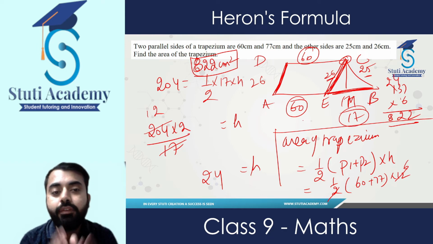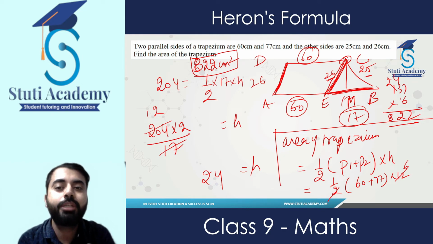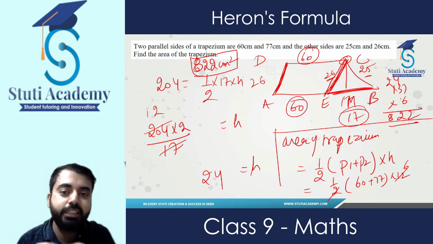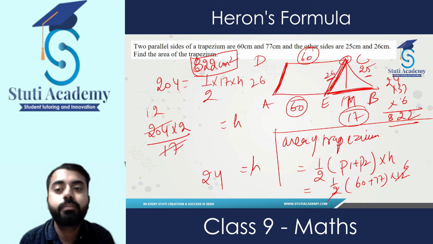Now I knew if I just find out the area of my triangle ECD using Heron's formula, I will be getting the area. Then I can put that area against half into base into height, the same formula as for a right angle triangle. I will be getting my height. And my main motive was to get the height.